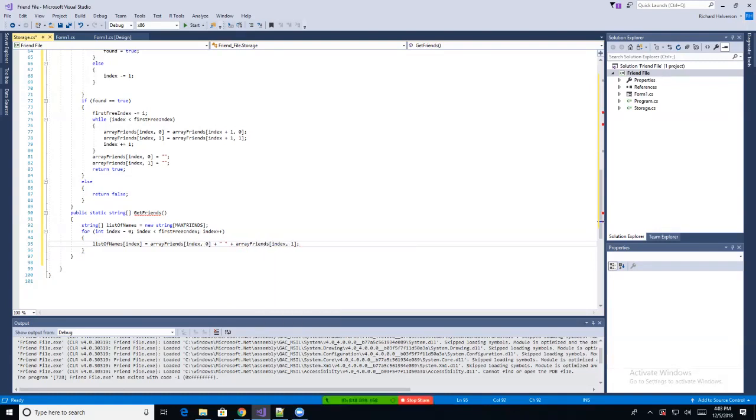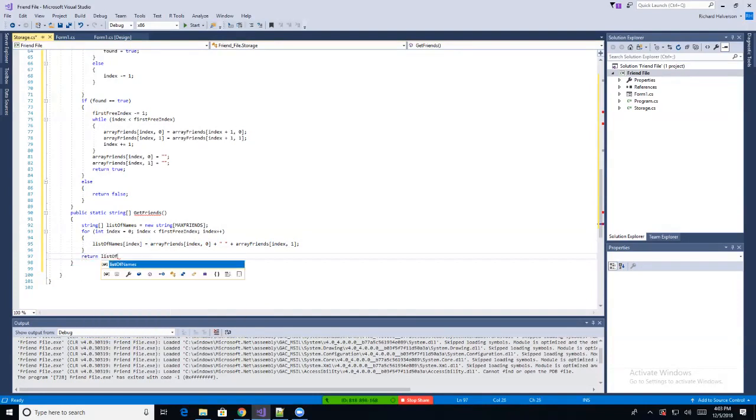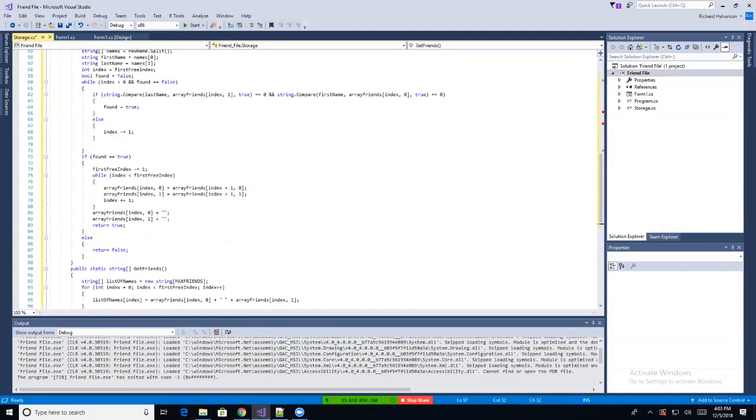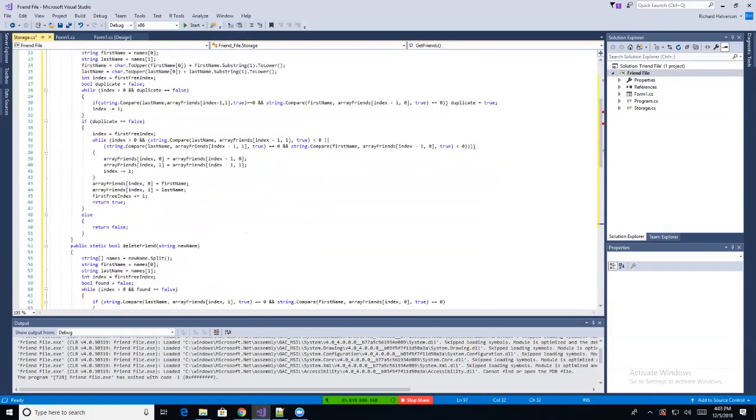So that takes the first name, space, last name and puts that into this list of names. And when we're done with that, we just return those names. All right, so that takes care of interfacing to the array.